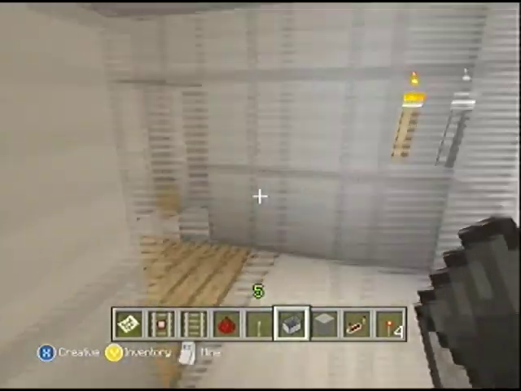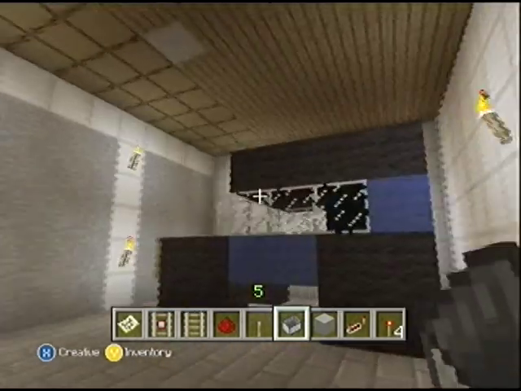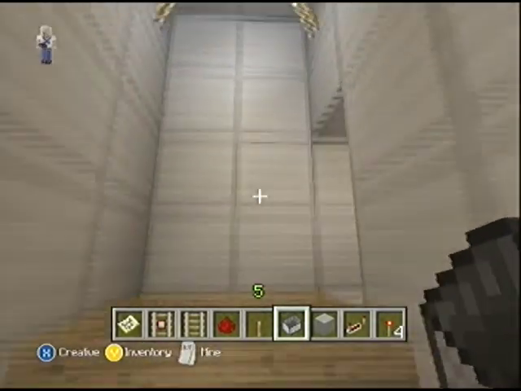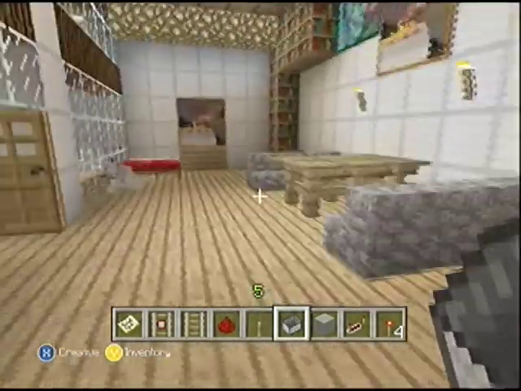Kitchen. Down here is my garage. I think I still have the cars in here. There's my blue monster truck and Alaria's little red station wagon. I made this house first before we had Alaria's house or anything, so I just had her station wagon in here. Here's the paradise room.